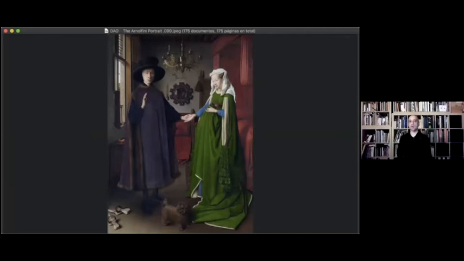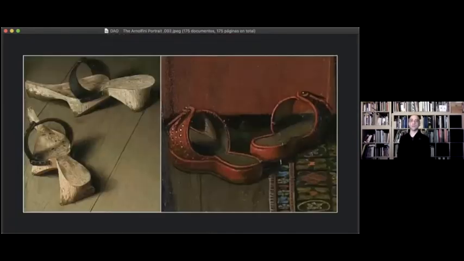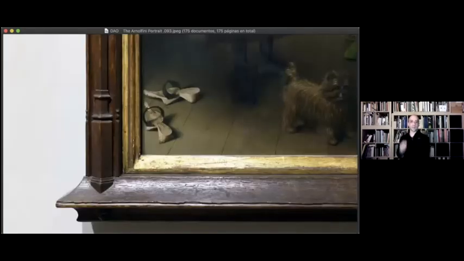Then we have other objects related to the marriage, more precisely with the idea of purity and of the sacred in the conjugal commitment. We can see the wooden overshoes on the floor, used to elevate the foot above the mud and dirt on the then unpaved street, and known as pattens. Essentially, they're 15th century galoshes. It's basically a wooden sandal, like a clog with a leather band. And you know, would you have your portrait done with a beat up pair of galoshes in the front? They are in a prominent place. So what could it mean?